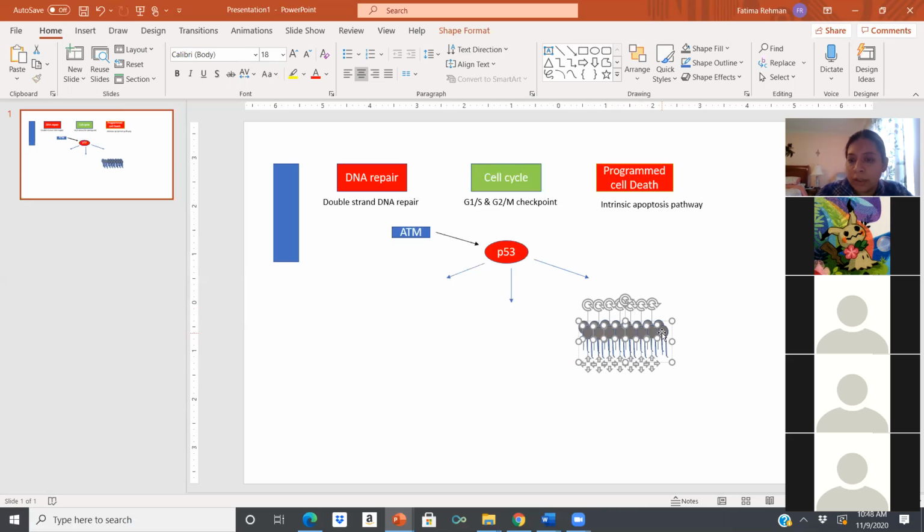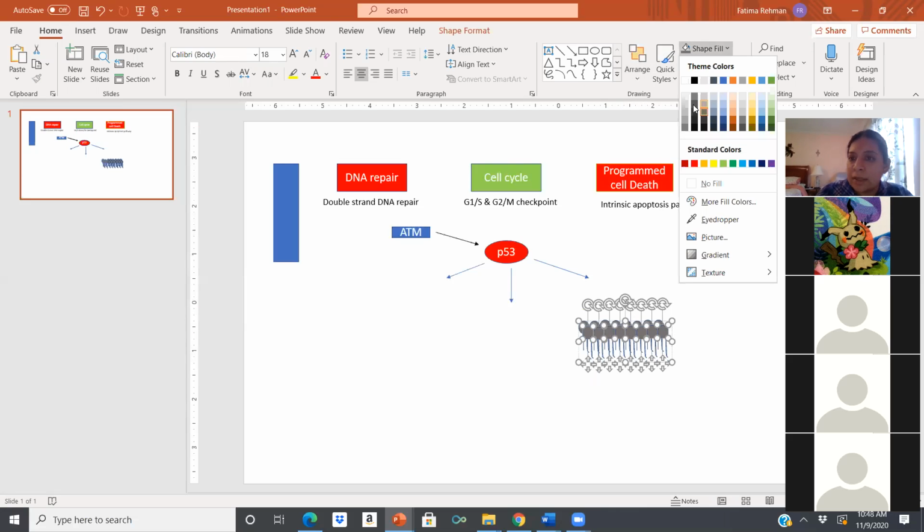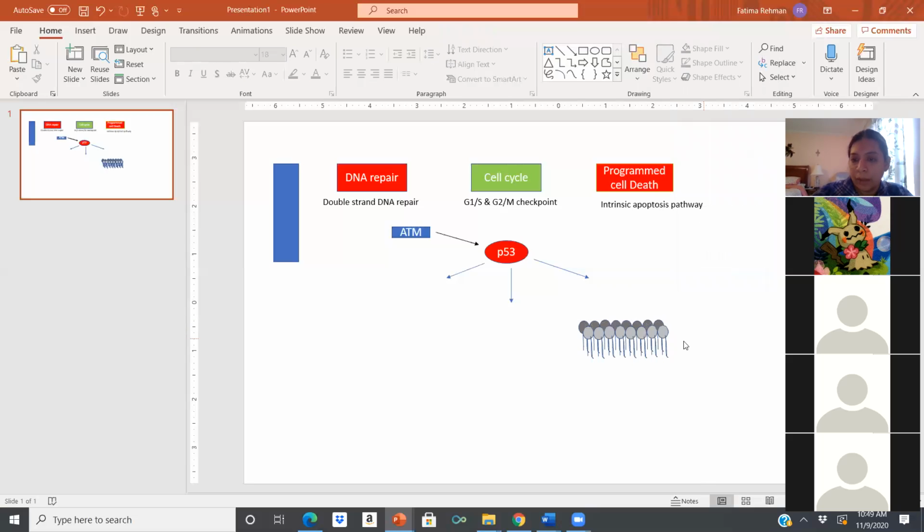Again, you could just simply ungroup it and then color them too, but I'm gonna make these slightly lighter to show the front versus the back. Right, and it depends on how you want to show them. Right there. And so you can make very easily your lipid bilayer.